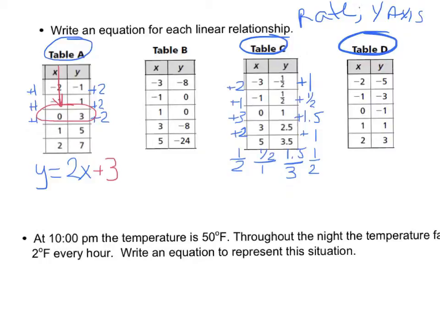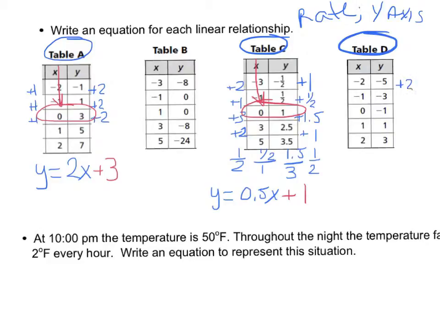So how does that fit into my equation? 0.5 is my coefficient of x. It's the number I'm going to multiply by x. So that's one thing. And then we have to find out where we're going to cross the y-axis. So remember, where x is 0, my y value is 1. That means I'm going to start at 1. I have 1 already.